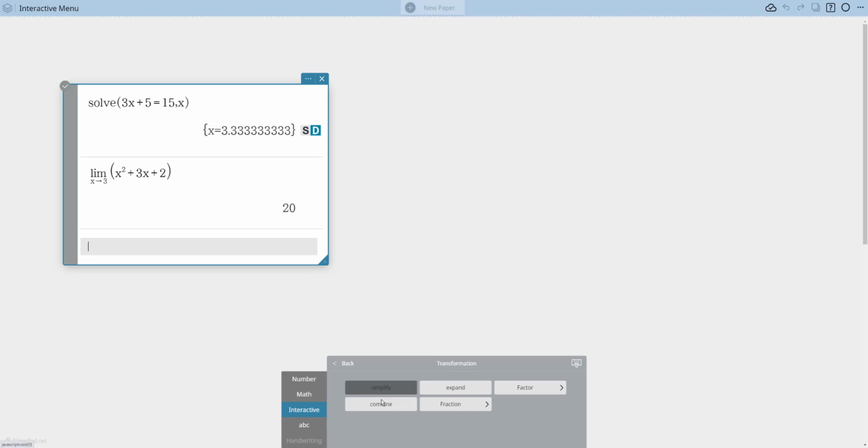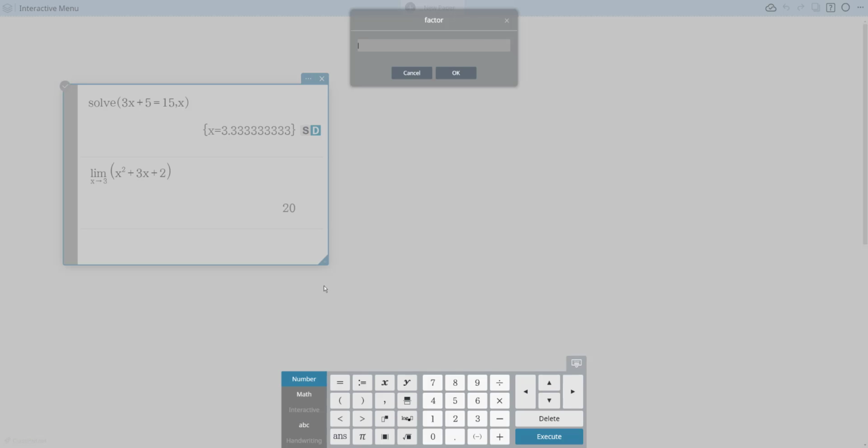Let's just look through them quickly. So in transform, you can do things like factor, simplify, expand, fraction. So let's just look at factor for a minute. So maybe I want to now factor. It's asking me for, again, an expression. So let's do one that we, oops.